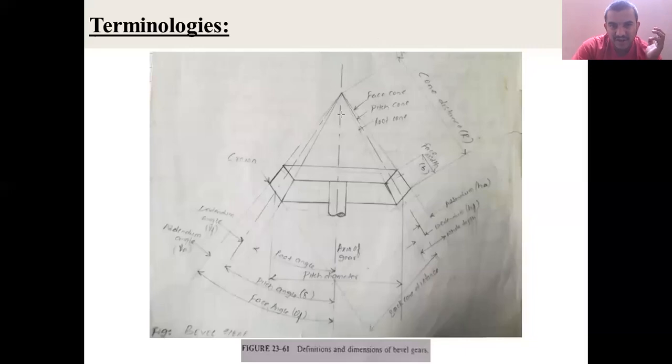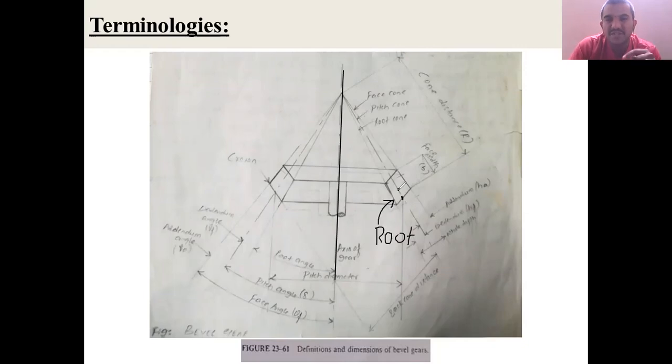So what are the terminologies used? As you know, the teeth are formed on conical surfaces, cone on cone, so it is called a bevel gear. Then this is called the shaft axis, the axis of the gear. When you view from the front side, the part where the teeth are formed, we call the root of the gear tooth. Where the two bevel gears contact each other, that contact point is called the pitch point. An imaginary circle drawn through the pitch point is called the pitch circle. Right? That is how you get the pitch diameter.